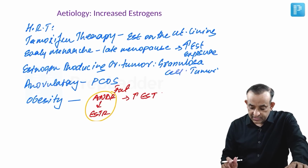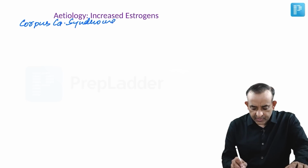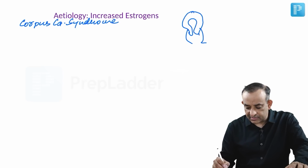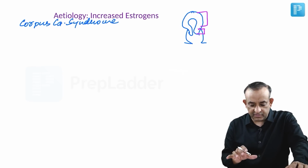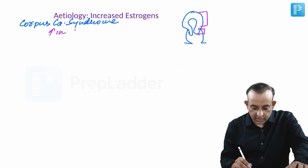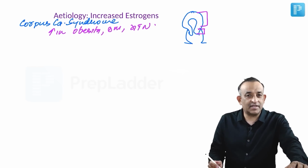What is also related with this is something called the corpus cancer syndrome. Corpus cancer syndrome, that's the MCQ which you keep getting. What is the corpus? The uterine body is also known as the corpus, and then there is the cervix. So this part is the cervix, this part is the body. So body is known as corpus. So CA body or CA corpus, corpus cancer syndrome, that's the meaning of this statement. First of all, corpus means uterine body cancer. Corpus cancer syndrome is seen more in women who have obesity, diabetes mellitus, and hypertension, and that's your MCQ, which I told you at the introduction of this chapter, which is regularly coming in exams.